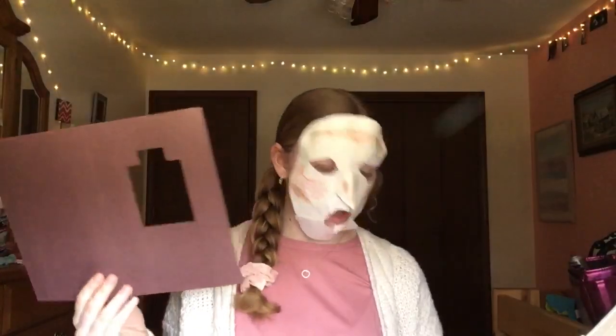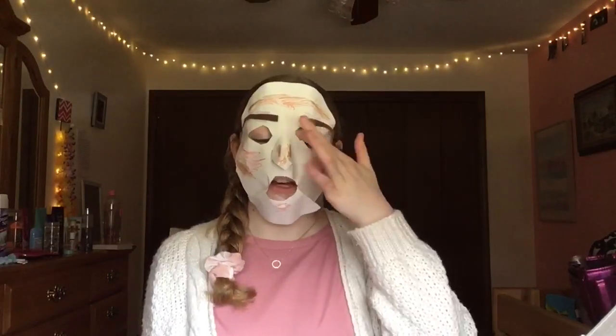Then we have our base fully done, which takes us to brows. For a full glam look, we are going to want a big, bold brow. You're going to want to take some paper in your shade of brow and just trace yourself out two big, bold, oblique brows, and then we'll attach them. Now we have the brows on and they do be looking mighty fleek. Just remember, brows are sisters, not twins. Now that we have done our brows and most of our face, we are ready to go in with eye shadow — I have a special look planned for you guys today. Since it is a full glam tutorial, we are going to be doing a glitter cat eye.